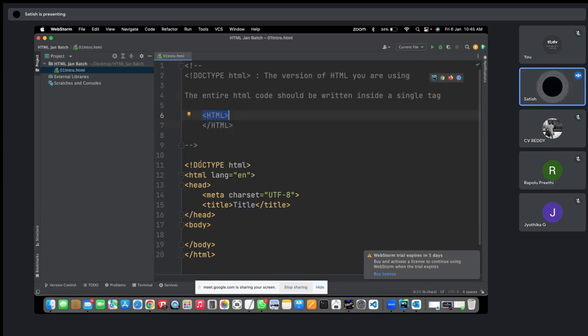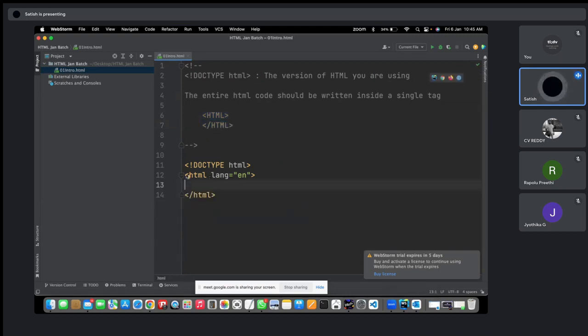Yeah, we can write it outside of this HTML, like the outer header part, but in HTML only we can write it. So if you observe here, if I remove this, the entire content has been written in HTML. So what is this language? We'll come to that next point, we'll come back after some time. Whatever code you are going to write should be between the HTML tag and the HTML backslash.